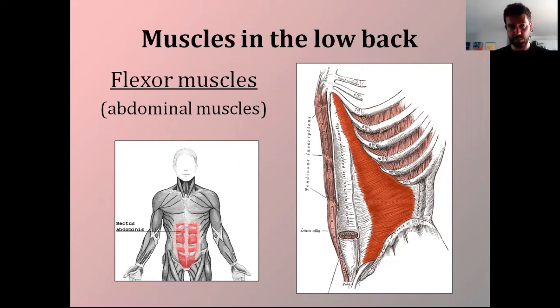But one we're going to talk quite a bit about here is the one on the right, which is your transverse abdomen, so that large red section in there. And we're going to go into a little bit more detail about that one. And then over on the left, we have your rectus abdominis, which is a little bit more of the superficial abdominal muscles, whereas the transverse abdominis, or the TA muscle, is just superficial to the spine itself.